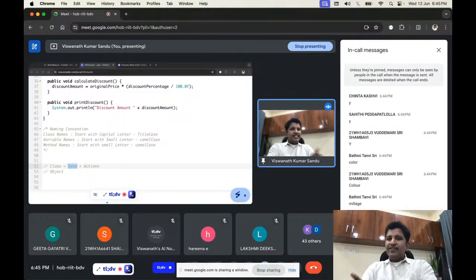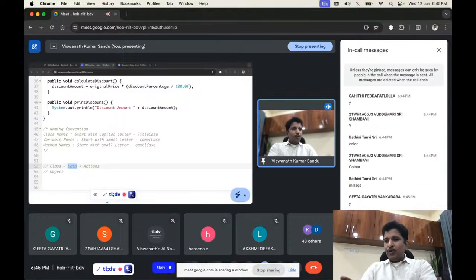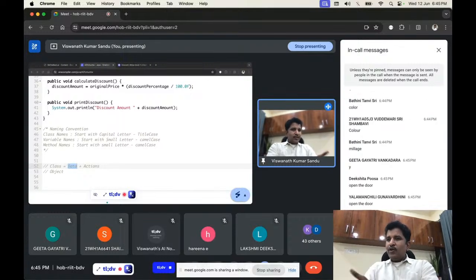The first action that you need to do is car.open door, right? So the car has an action. What is that action? Open the door. Next, you got into the car. Next, what should we do? Car.close the door, right? Without closing, will you go directly? So even every small minute thing is also an action and you have to implement them. Without implementing them, nothing will work in programming. Remember that, guys, everyone. Okay?